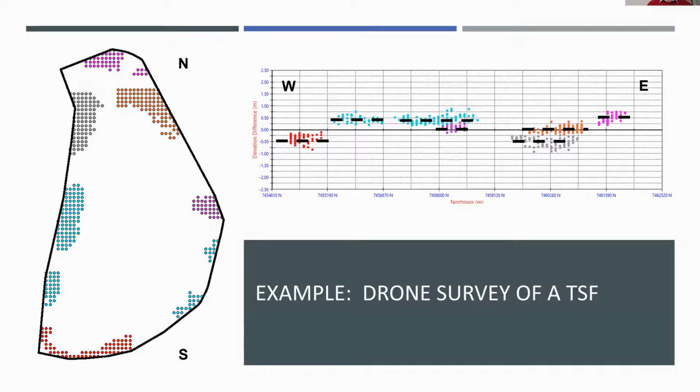In these smaller data sets, they're not going to exist in isolation. They're going to get quilted together into a more comprehensive surface. You're going to run that surface against your capacity level. You're going to run it against your design to figure out material requirements, and it's going to start affecting your operation. You're going to start scheduling too much material to one end of your dike, not enough to the other. Your capacity measurements are going to get compromised. That might start to mess with your tailing line move timing. It's important to make sure when you're working with these smaller data sets that they're not vertically offset and you're not propagating these errors over time.